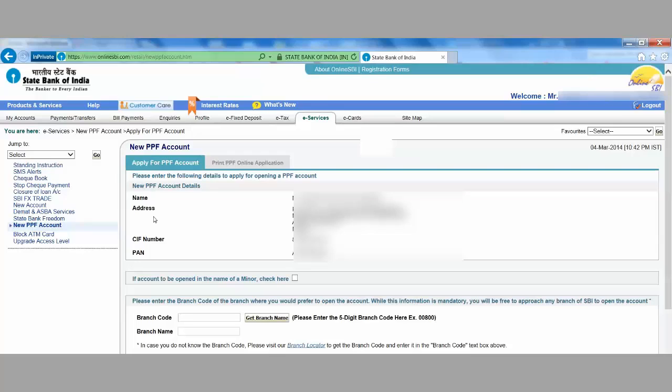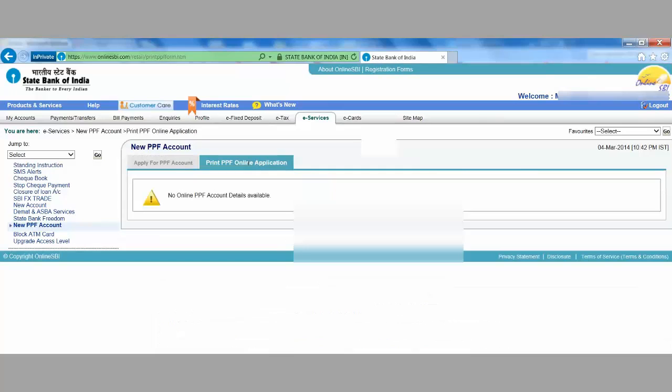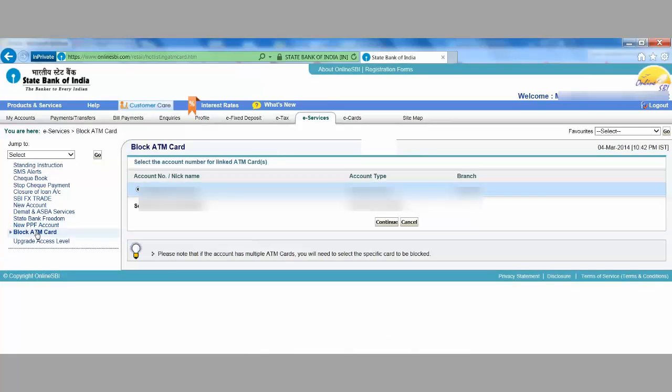Click on the branch code where you want to open, branch name, input the details, and you can later print this PPF application online form and go to the bank. If for any reason you want to block your ATM card, like your ATM card is lost, you can come here and block the card.